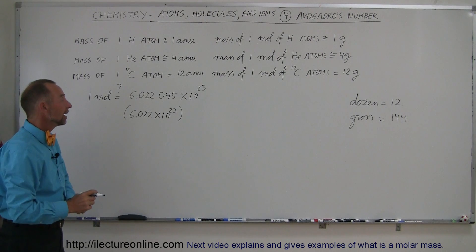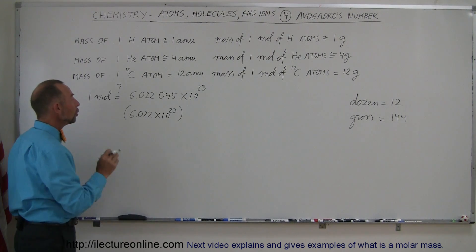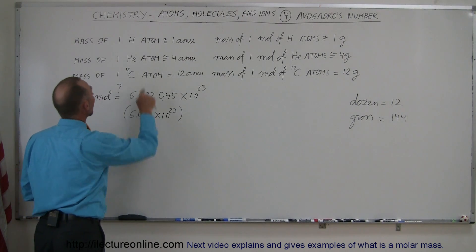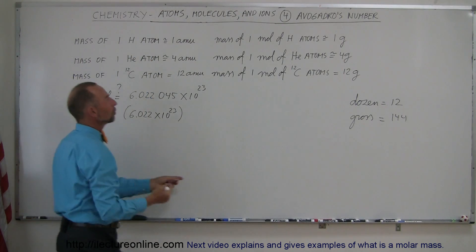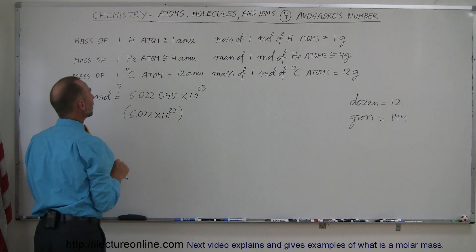It's not an exact number, it's a number that's been experimentally figured out. And so we now know that if you have this many hydrogen atoms, the mass of that would be one gram, which would be the same in AMUs for a single hydrogen atom.